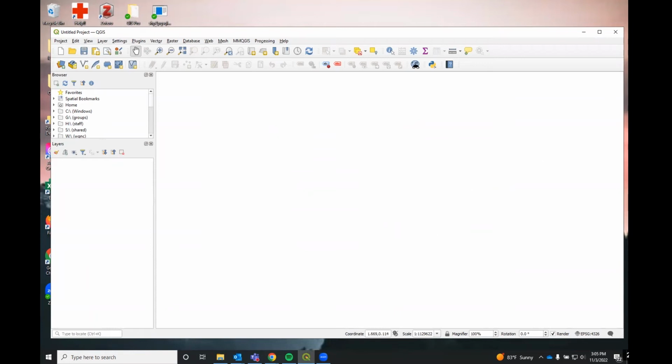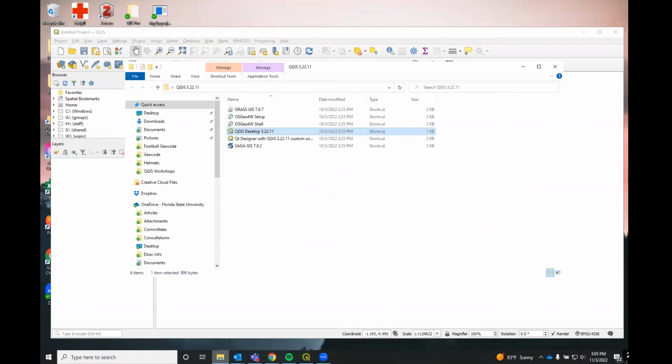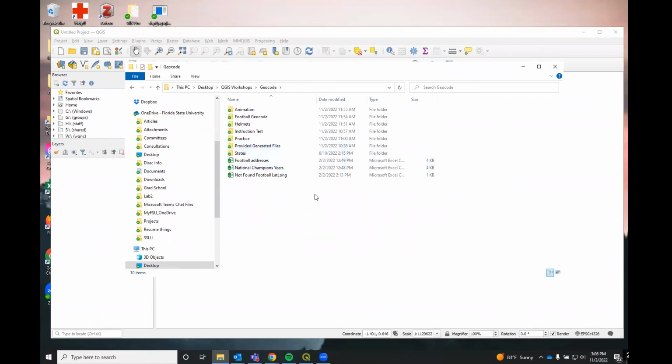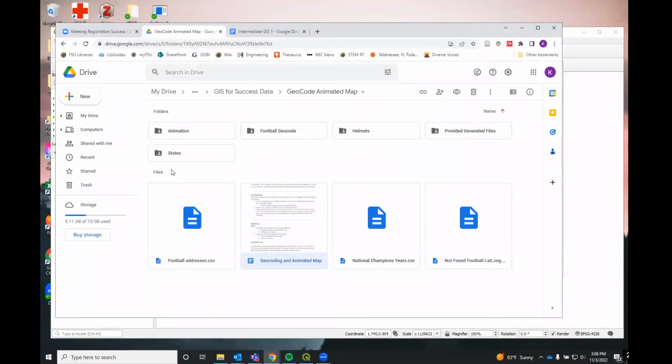Okay, now that we have our plugin installed, we're going to start geocoding some addresses. Let me open up my data folder. I forgot to do that before I started the workshop, so my apologies. What you should have in the link to the data folder is something like this. I've created multiple folders in here. Some of them are empty because as we go through this workshop, we're going to be generating files, and I found that one of the easiest ways to manage all those is to have some empty folders that we send our generated files to.